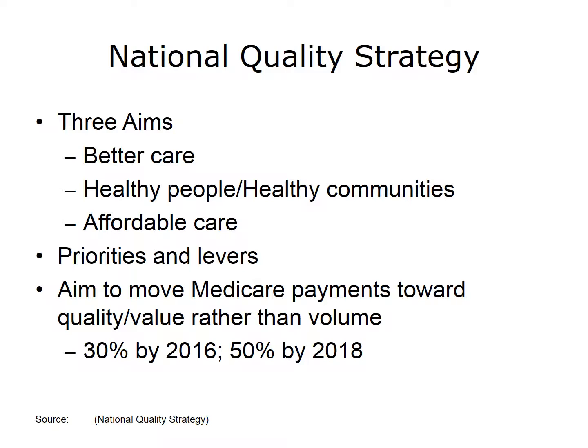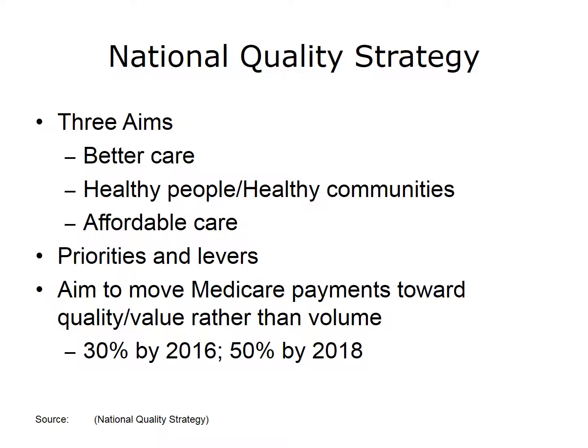The NQS sets a framework to ensure that federal health programs are redesigned to improve health care quality, that the delivery system in general is engaged in quality improvement reforms, and that we have robust measurement of care processes and outcomes. In the previous slides on payment and organizational reforms, we noted specific programs mandated by the ACA aimed at improving the quality of care provided to Medicare beneficiaries.